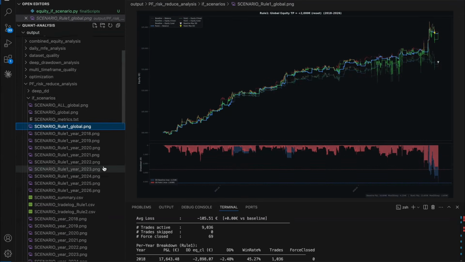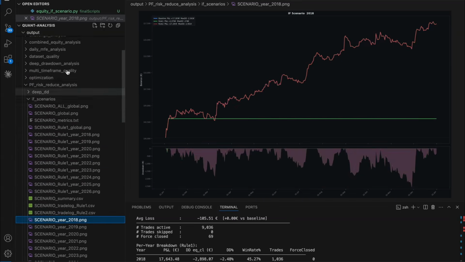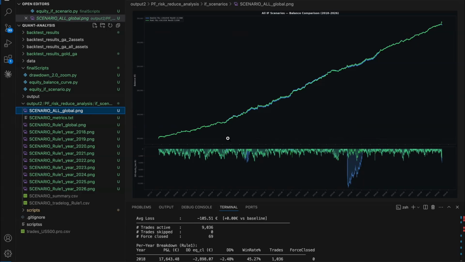Okay, wait, from here. Oh no, this one. Oh, okay. And here is the final result. So guys, this is a very small improvement, okay? Very small improvement that I did here.